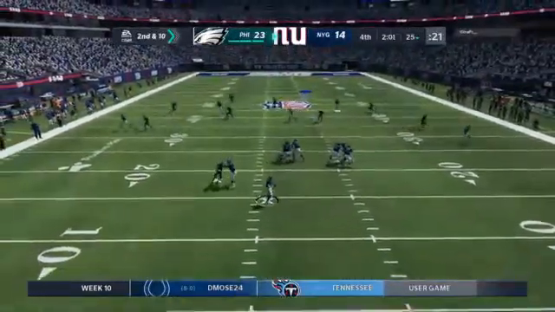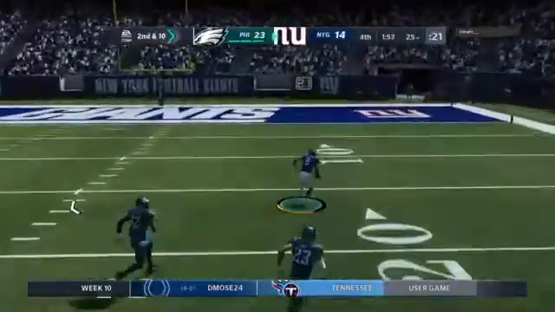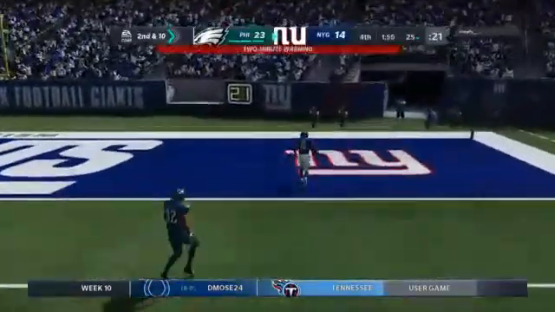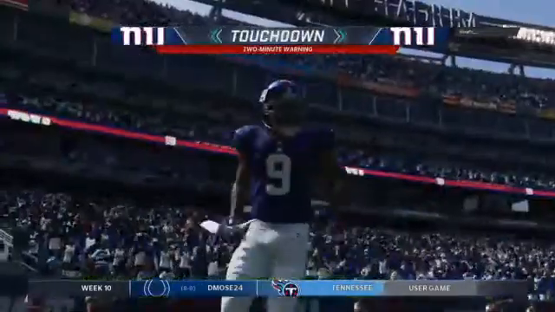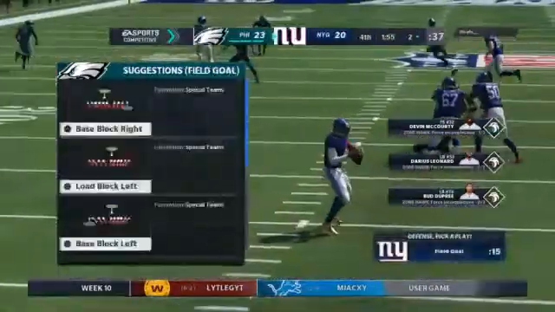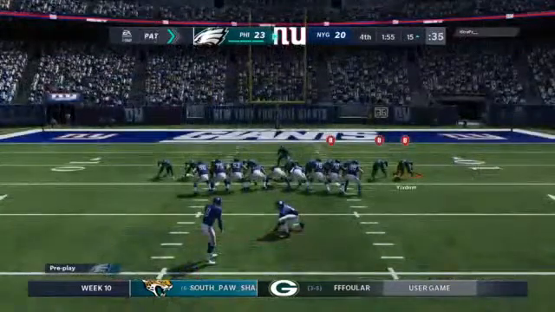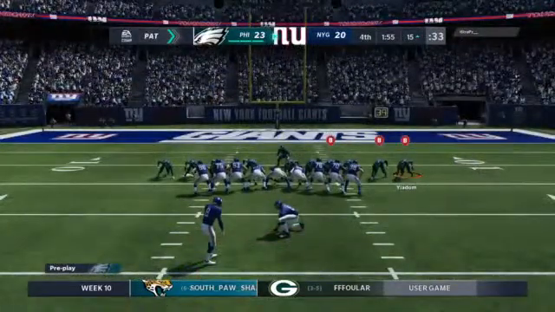Back to the air on 2nd down, it's Murray. Taking a deep shot here for Hardman. It's caught inside the 25. And he will take it on in for a giant touchdown. Mecole Hardman, his first touchdown on the year. And the Giants have got it back to a one-score game.